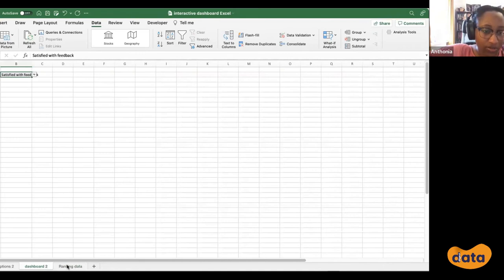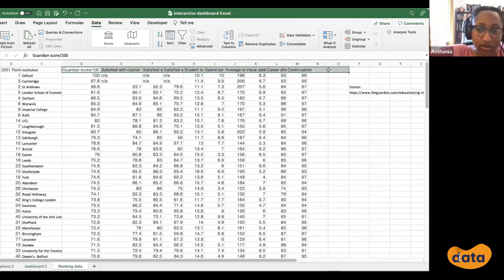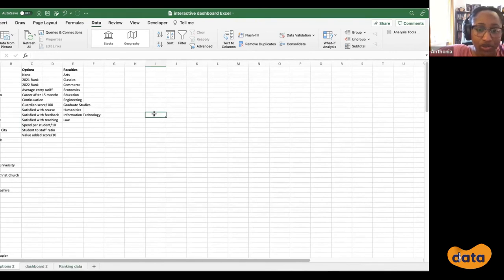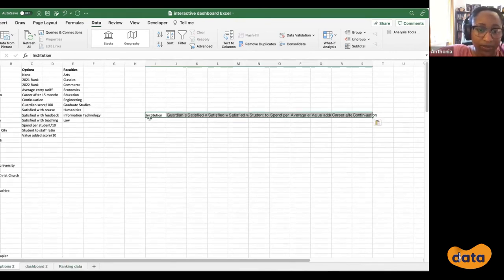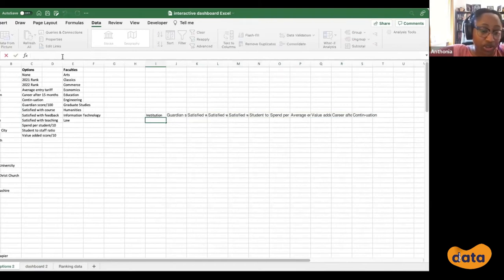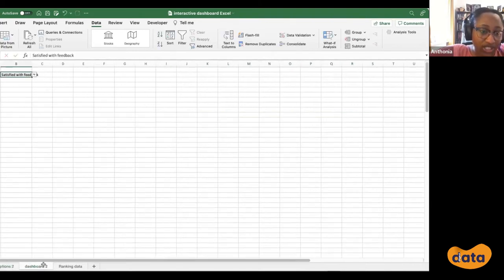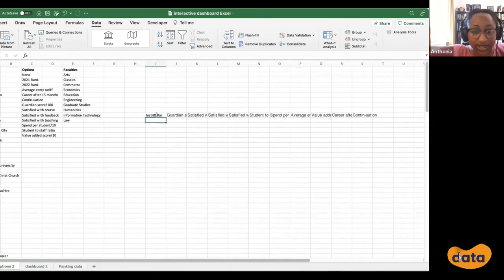And let's go here. I'm just going to put the titles here. And then since I want the institution to only come from whatever is selected here, I take note of the title of this cell, and then I'll show you what I'll do with that in a minute.